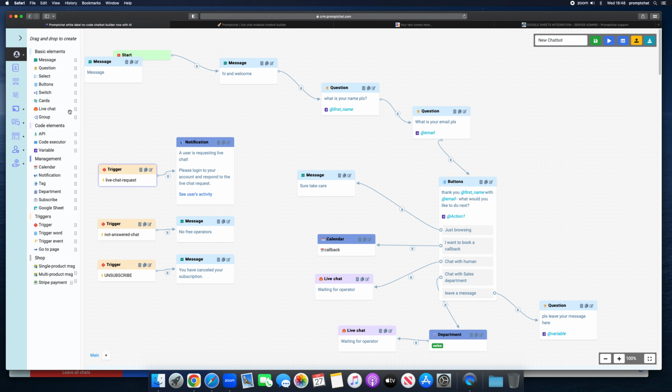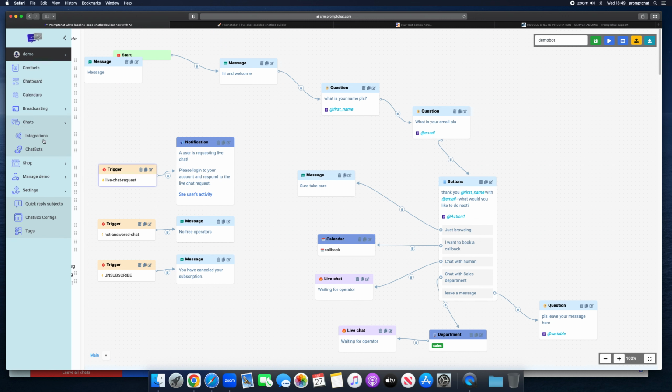And if there is an unsubscribe request coming in, so for instance, if we are building a WhatsApp campaign, and a WhatsApp user replies unsubscribe, then we'll send an automated message, we cancel the subscription. Okay, we have a chatbot, we're gonna save it as demo bot.